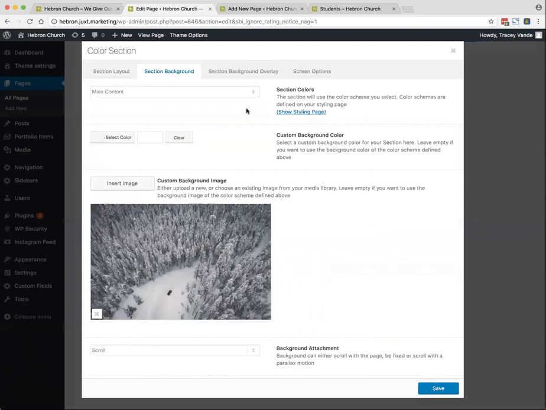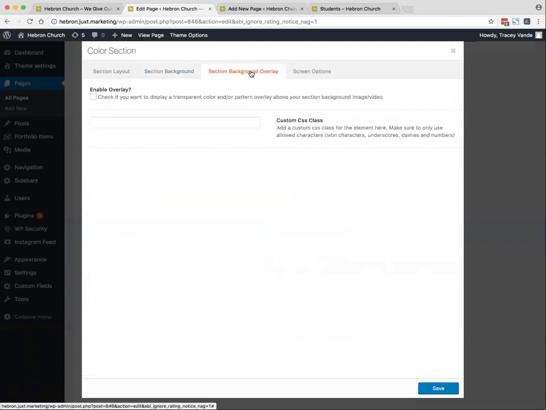And then one last thing to mention on this, which is pretty helpful, is the background overlay. You may be familiar with this in Photoshop: if you have a background that is sometimes hard for text to be read on, you might throw on a semi-transparent gray or black background as a screen to help the text read. Well, you can actually do that right here in the content management system. Instead of having to go back out to Photoshop to make that background a little bit darker because one part is still too bright, you can do that right in here.